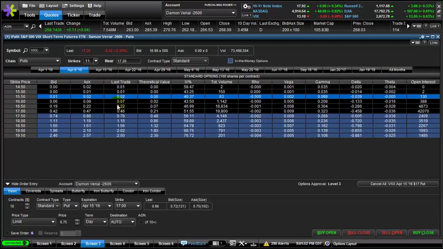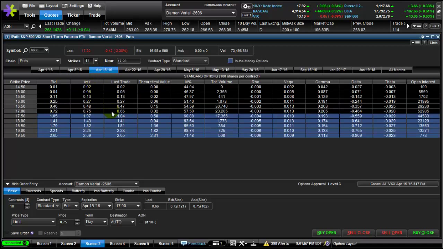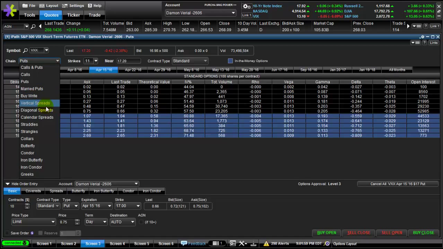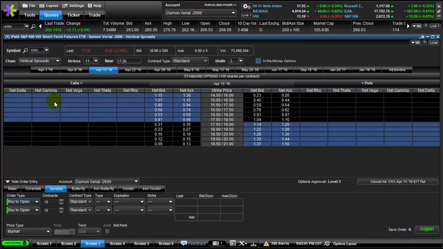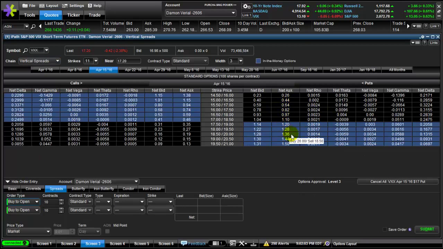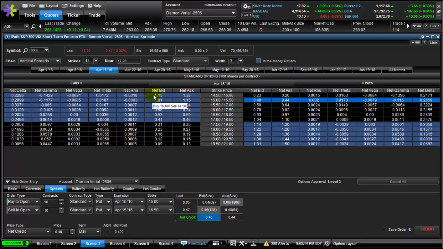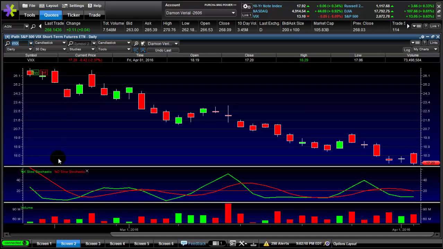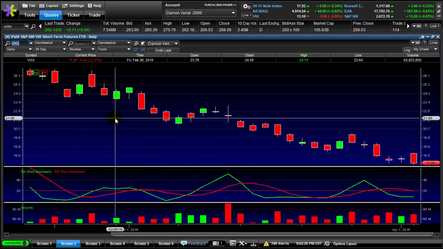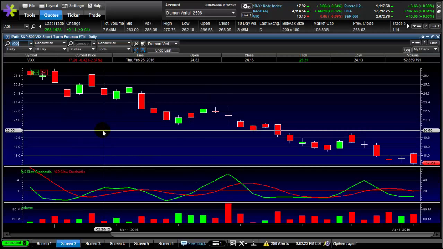Obviously you wouldn't do it for these because you make pretty much no money, but you can also make it a same dated one via a vertical spread. So you got all these vertical spread puts, and you can see they're cheaper than buying the puts outright. And if you don't think the VIX is going to dip below, for example, 15, you could do that. Question is whether that sold put is actually worth any money, so you might want to go out further than that. Again, pretty much always safe to short. VIX puts are pretty cheap anyway, so you might just go with a straight put.